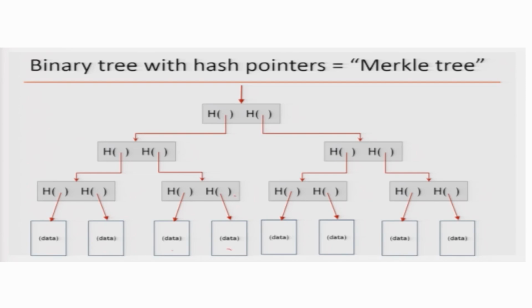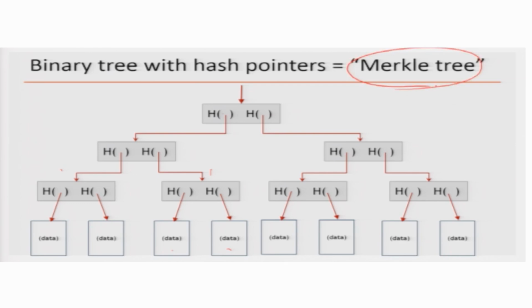So, you have hashes of those. Once you have two hashes, you can create the hash of that. So, now you have another node with two hashes, then you create a hash of that and point to that. Now, if you have this hash, then you will be able to figure out this block, and then you will find the two hashes. Then you can go to this block, and eventually go to the data, and the same thing happens when you have more blocks. And if you want to balance it, then you do it accordingly. So, this is what is called a Merkle tree.